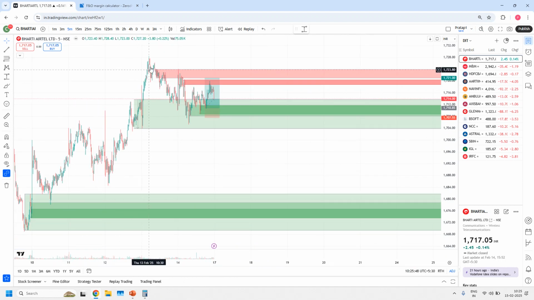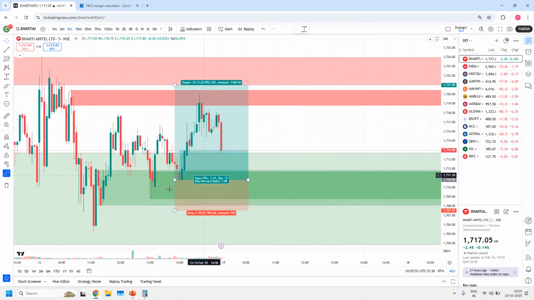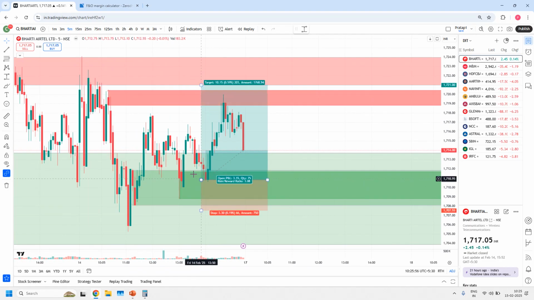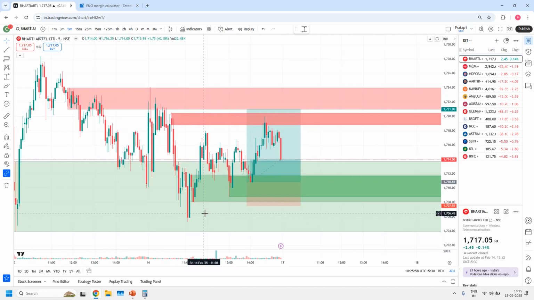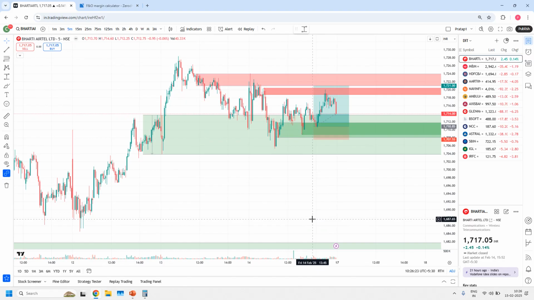After that, prices further moved and again a new 75-minute zone is created. Within the 75-minute zone, you have a 15-minute zone. Within the 15, you have a fine-tuned 5-minute zone. And from there, you adjusted your entry. After you adjusted the entry, prices almost reached the 15-minute target zone. Still your trade might be on. There are two possibilities. Tomorrow it will reach, or maybe tomorrow it might be stopped out. Anything can happen. But this is how you should analyze the stocks.